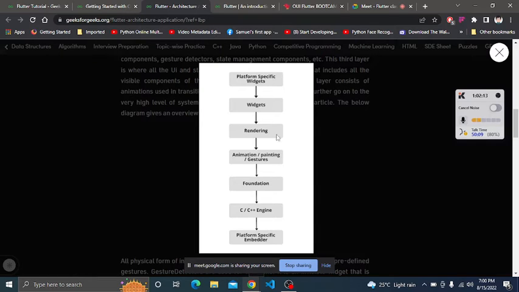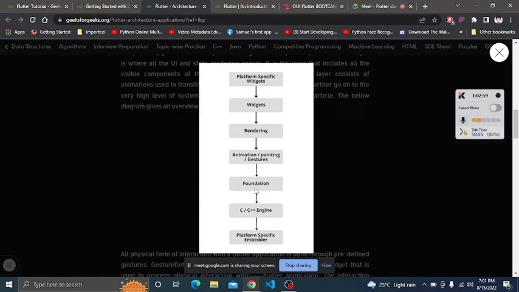We have the rendering, animation, painting, and gesture. You know what animation really means now. Animation is just having something that animates on your screen, that is something that is changing position, or like a 2D graphic on your screen. That's animation. And gesture simply means an interaction between the app and the user. That is, once the user clicks a button, the user is interacting with the app. Yeah, so that's the gesture.